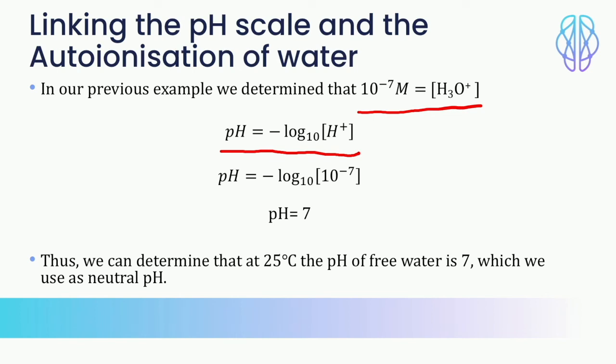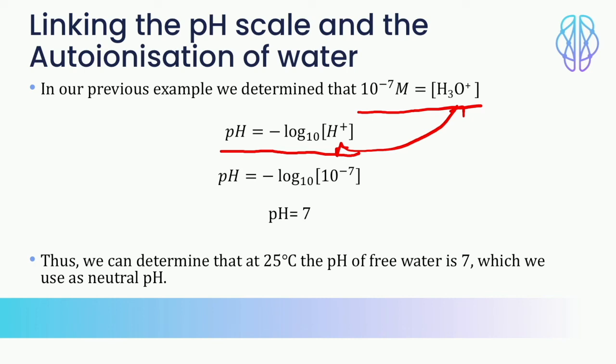One thing I want you to remember, especially for your exams, is this is a really high yield point. When you're putting it into your calculator, make sure you have log base 10. Log base E will give you a completely different answer, and this will just help you avoid a lot of trouble. So now if we put 10 to the power of minus 7 into our equation, because this is just the same as that. That's something I want you to remember. H plus and H3O plus are used interchangeably.